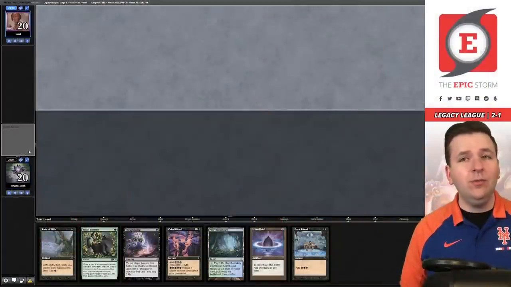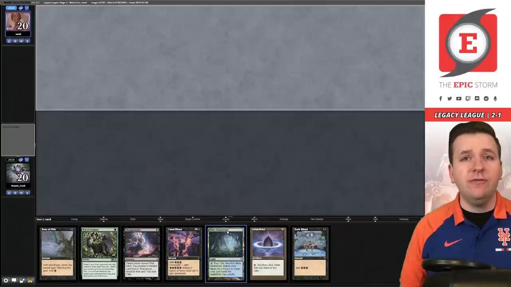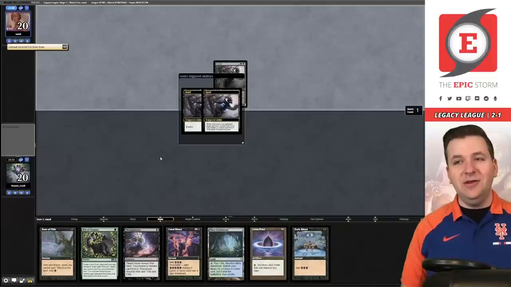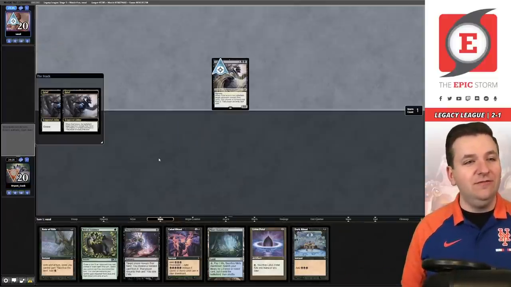We're on the draw, and I will keep. So here we have everything we could possibly want other than a payoff spell, but you do have a pair of interactive pieces that should be able to buy you some time. So that's really what I'm banking on here. Reanimator again. Okay, so we have a chance at redemption here for our Leylines.